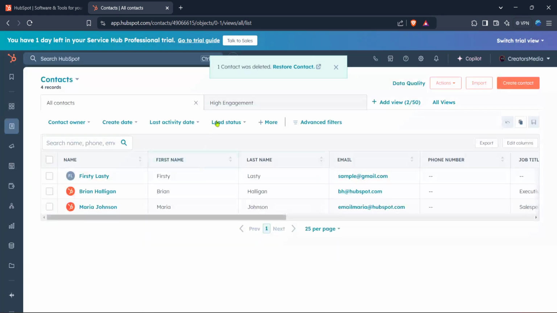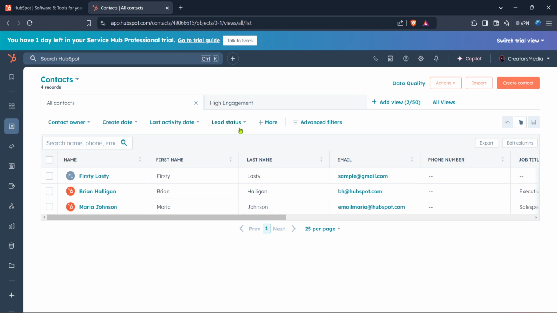To proceed with deletion, look again towards the top of the interface or within the contact's actions menu, and you'll find the delete button. Click on delete, but remember this action is permanent, so double check that you've selected the correct contact. Accidental deletions are never fun and can lead to data loss, so take this moment as a final review. Once you click delete, HubSpot will prompt you to confirm your choice.